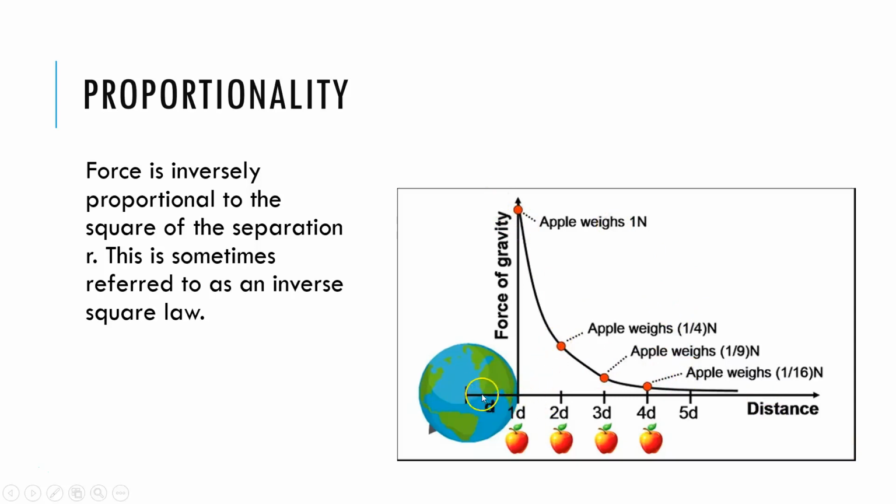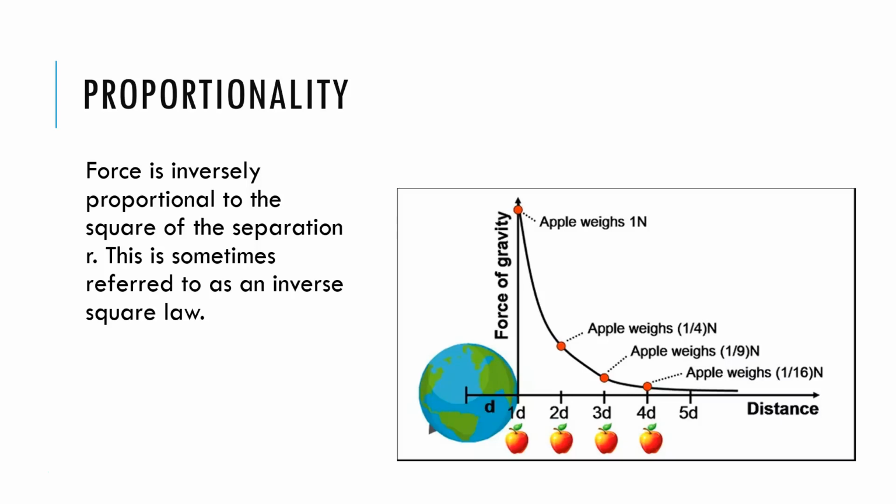What we have here is a little graph down the bottom that's showing the distance, in units of d, which, I should have used r really, is the radius of the Earth. So you can see here we've got an apple, and that apple experiences a weight of 1 Newton. Now, remember, if we go back to our year 11 here, mass is measured in kilograms and is a scalar. Weight, when we talk about weight, we're actually talking about the force of gravity.